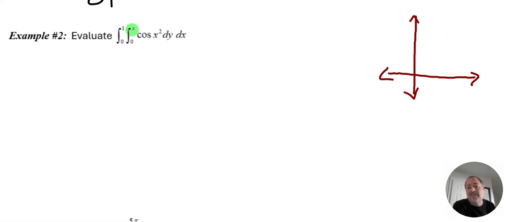So it's just nice to practice it because sometimes you're not going to be given this. You're actually going to be given the picture and you're going to figure out how our bounds are going to be. So it's just nice to go ahead and do the simpler ones now to make sure that we understand what we're doing.